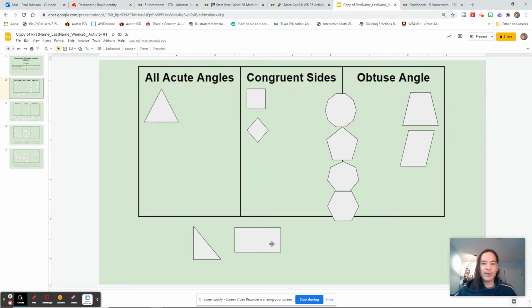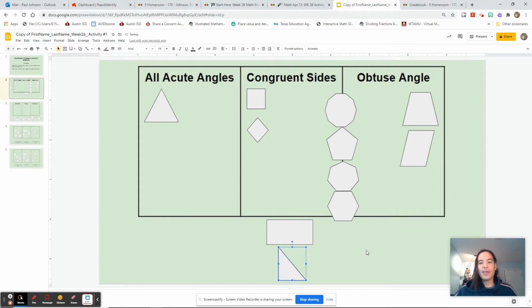So we have a right angle and we have right angles. No, we don't have really congruence. I guess we could say technically this side and this side are congruent and this side and this side are congruent. And then same thing over here, this side and this side are congruent. They're the same size, but this third one is not. So if you leave this rectangle and this right triangle right here on the bottom, I totally understand, because of the fact that they don't really totally fit in any of these.